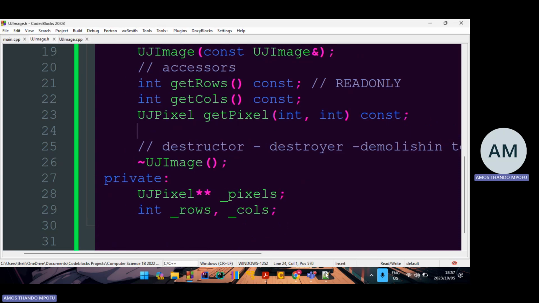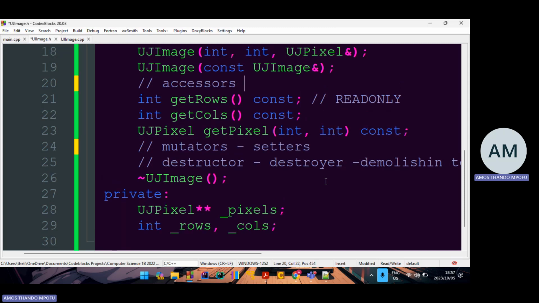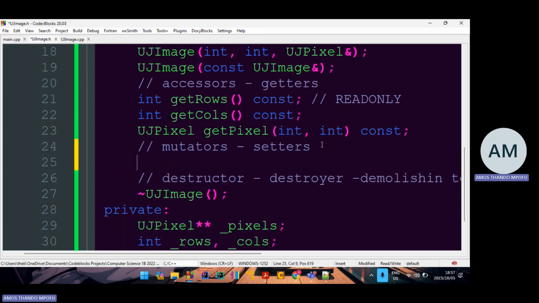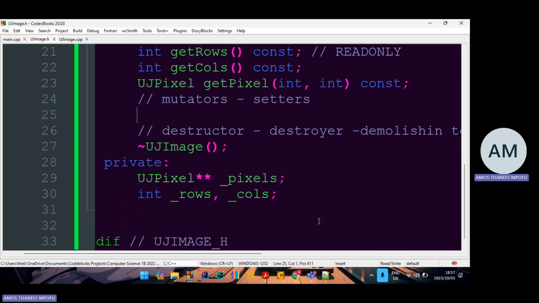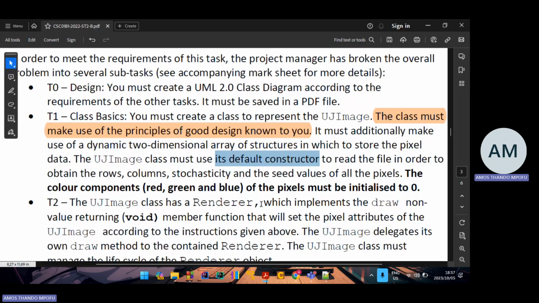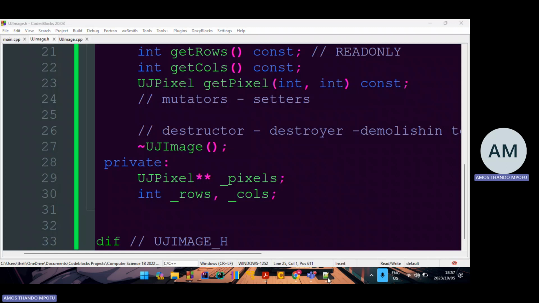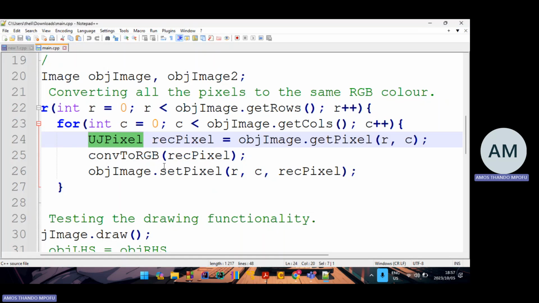And then we're going to have to create mutators, or setters. And this is what we call getters, because it gets information. Setters because it sets information. Let's see. We need to set. As you can see, I don't say it's equal to something.